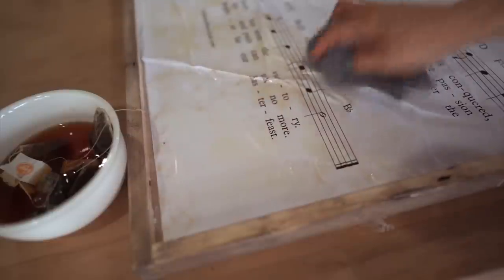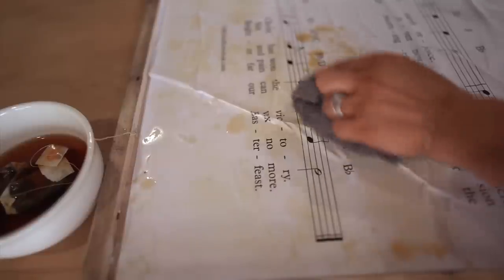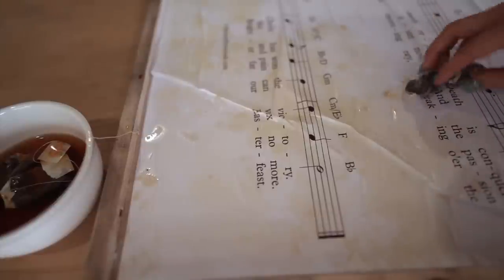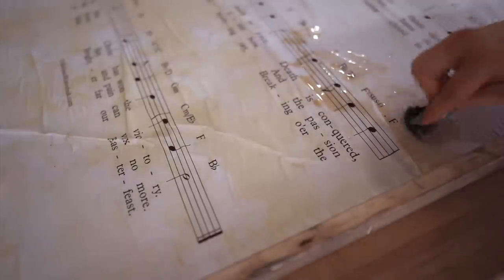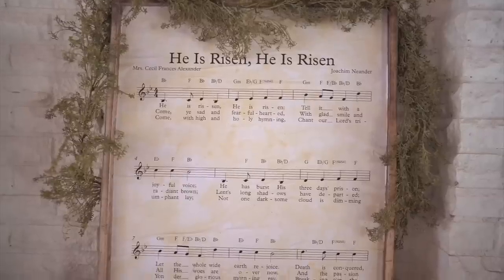For me personally, I really wanted this to look old and vintage, so I basically drenched the entire thing in tea, and then of course dabbed the excess water off while I was going. Once it's all the way dry, you can coat it again with Mod Podge, and this will make it last forever.